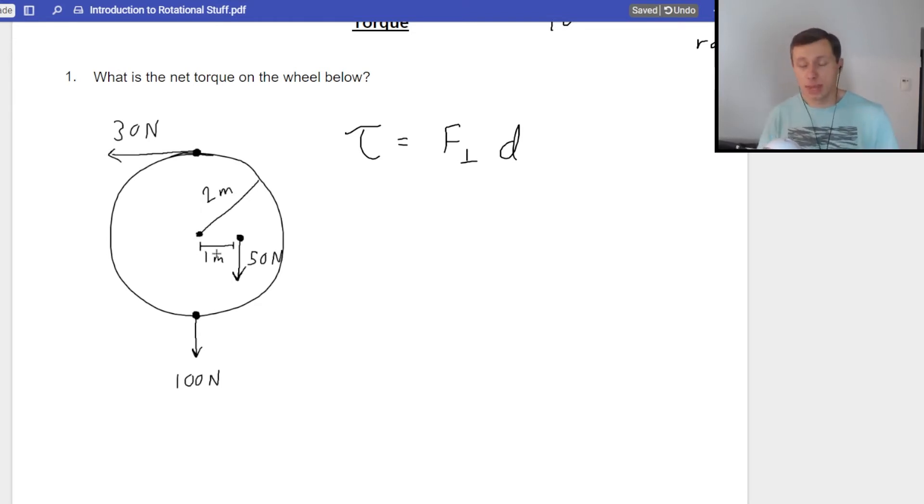And the other reason why it's exactly perpendicular, because think about this. If I were to actually push this wheel in the direction that this picture has, like to the left at the top, think about it. That's going to make the wheel spin. And that's exactly what we're talking about with torques. We're talking about forces that are causing things to spin or rotate. So, for the first one, I'm going to say torque is equal to 30 newtons times my distance or radius, which in this case is 2 meters.